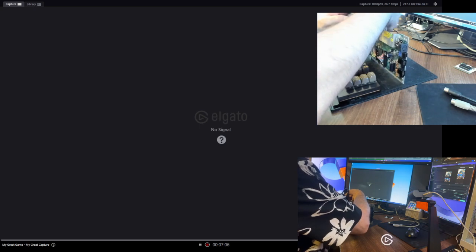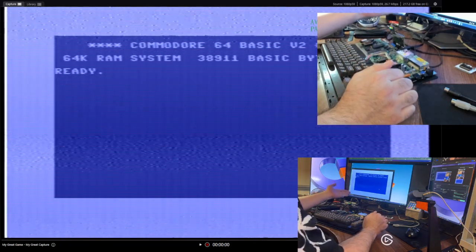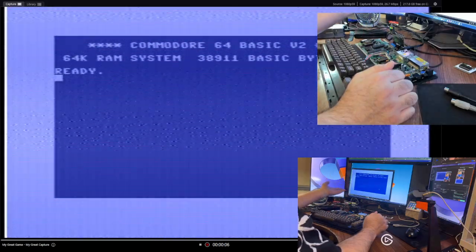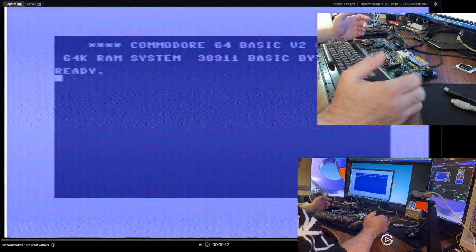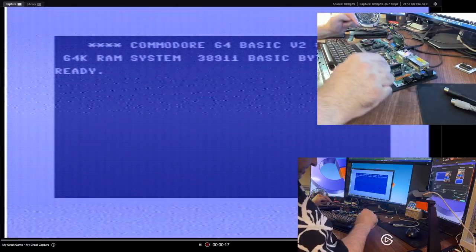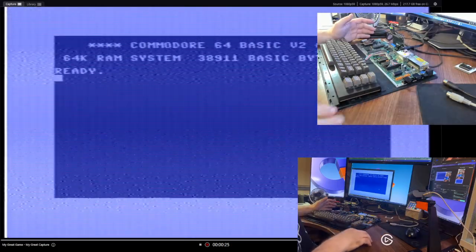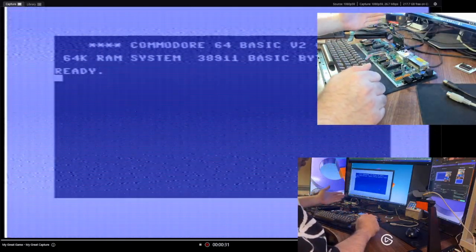So if I plug this guy in, what we'll see is incredible interference lines. But the system is booted. And as you can tell, the 1541 also is properly booted. So the reason for that is because I'm providing 5 volts, and the SID and a couple of other components that on the previous models required the AC voltage. On this one, specifically this one, because of the Swin SID, does not require the 9 volts. So as you can tell, we're not even plugged in. There's nothing there. All right, but we still have these horrible interference lines.